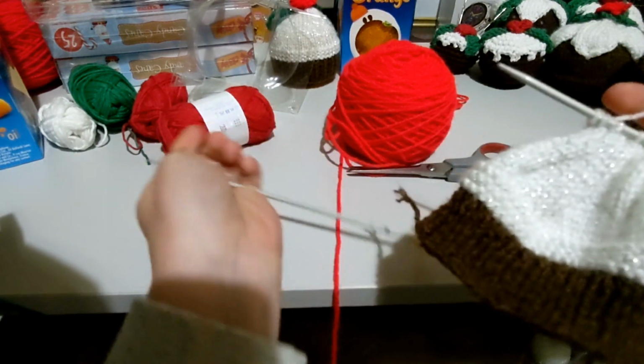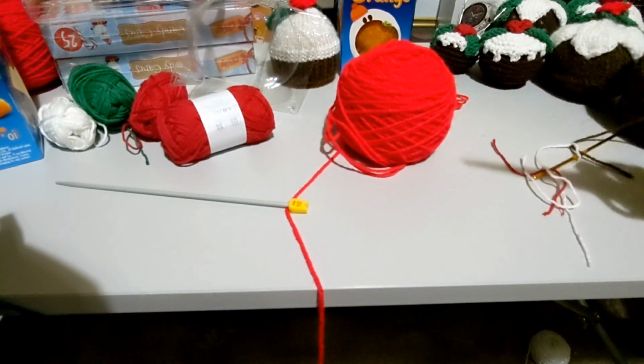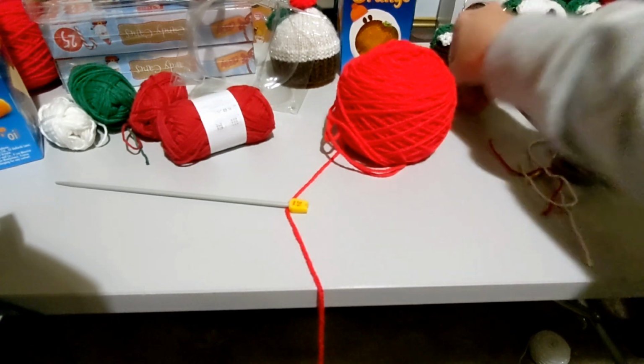There we go. That is our base done. Give yourself enough tail to sew up. You can always chop it off later.